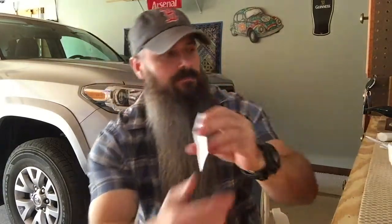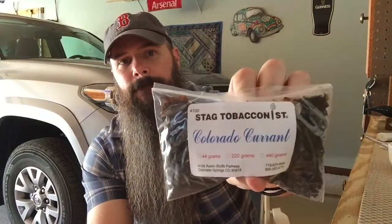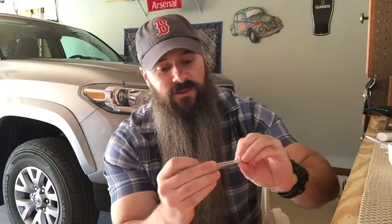So I have a sister out in Colorado — I have two — but one of them sent me a gift and it was a total surprise. She found a local tobacconist there called Stag Tobacconist and she picked the blend and sent it out. This one's called Colorado Current, smells like currants, looks to be a good fall/winter aromatic. If you're watching, thank you very much — that means a lot that you'd think of me with pipe goods. Also a check tool — can't have too many of them — so thank you, very cool.